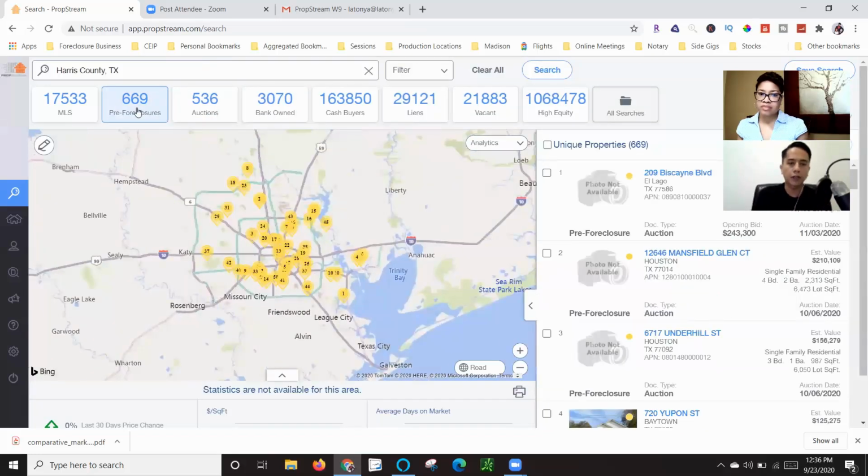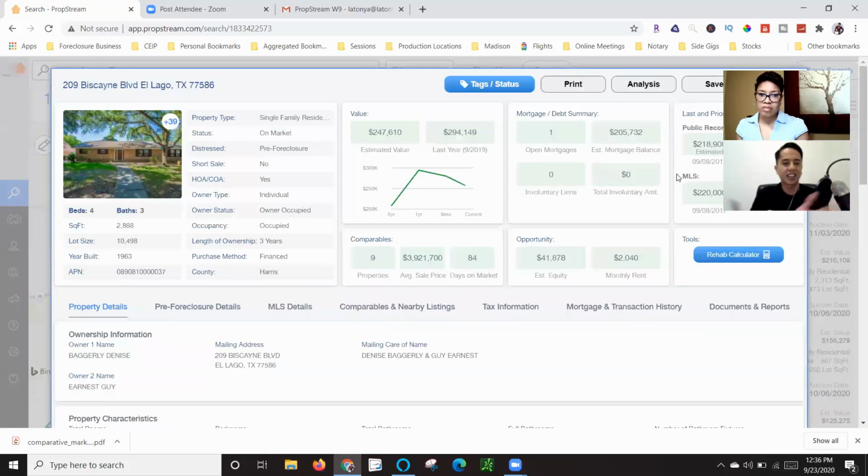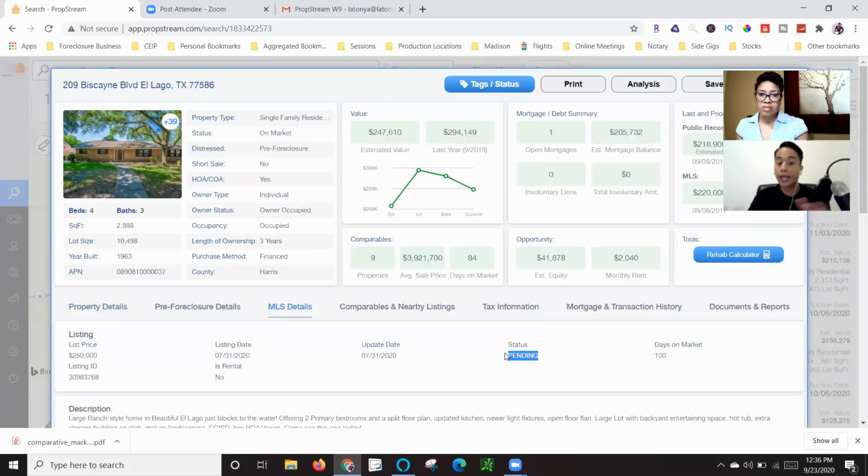There is a delay for two reasons. One is because of how it's collected. The second is because we don't just give you a copy and paste of what we just collected. We take those pre-foreclosures, and when you click on them, it ties in with our other details. Like, hey, that pre-foreclosure is currently on market and it's pending, so you don't need to deal with it and there's no need to send a postcard to it. You see how important that is and why it takes time for us to get it, put it in here, and connect the two, so that you know what you can deal with and what you can't.